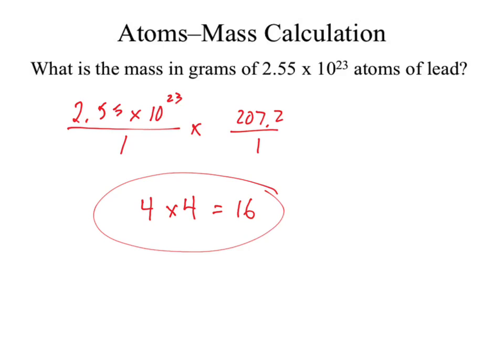Is 4 times 4 equal to 16? Yes. So that's right, isn't it? The answer is 16? No, it's the units that are wrong. You have to make sure that you're answering the question that's asked. In a standard 4 times 4 equals 16, all you're focused on is the number. There is no measurement system or unit system associated with it, so you can just punch that into a calculator and get a number.